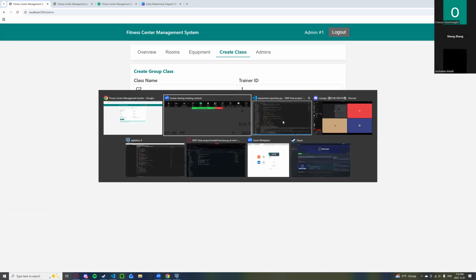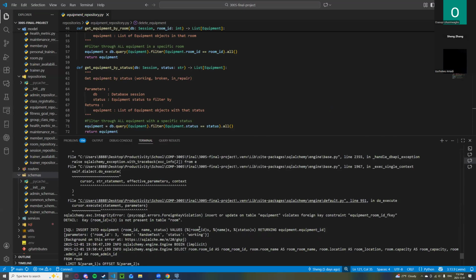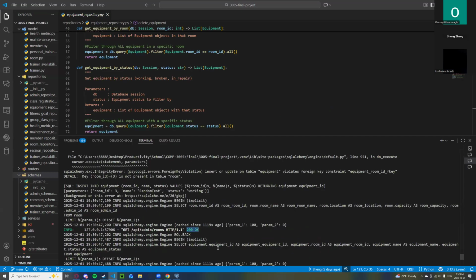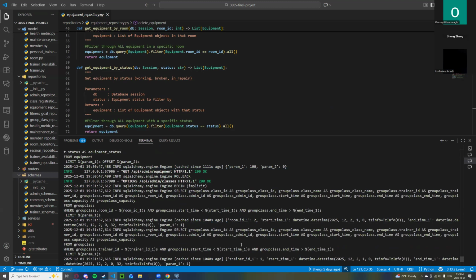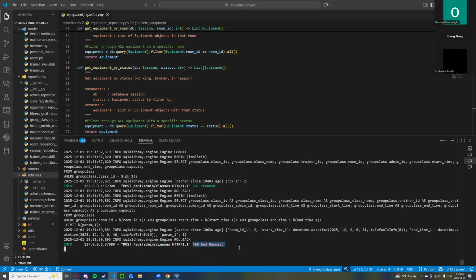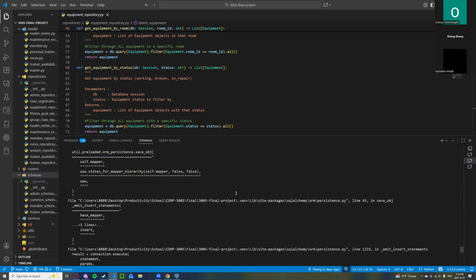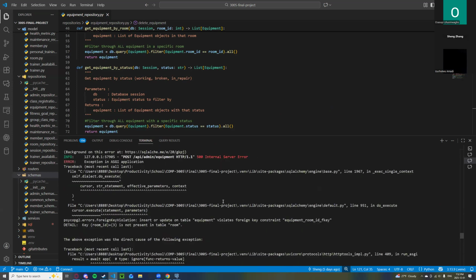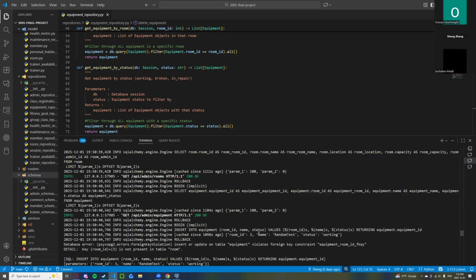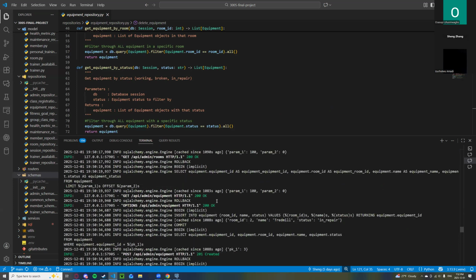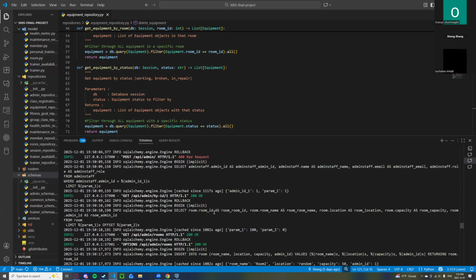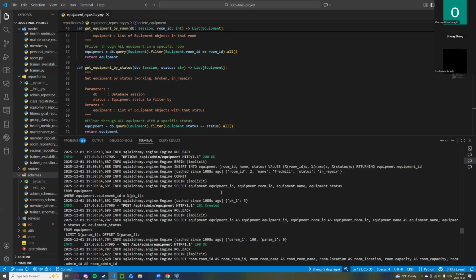I'll show you the backend logic of our code. As you can see here, 200 means okay, means it went through to the server, everything is fine. There's a lot of 200 okays. 400 means bad request, meaning something didn't work, like we overbooked a room. And I believe up here it should show a few more, like 500 internal server error. So it's pretty much saying you used a duplicate email, you didn't book a room correctly, and this is duplicate email. The 500 is you tried making an equipment without a room ID, and that's pretty much everything for there.